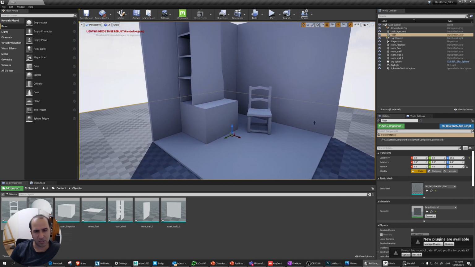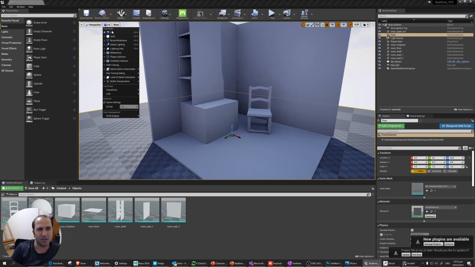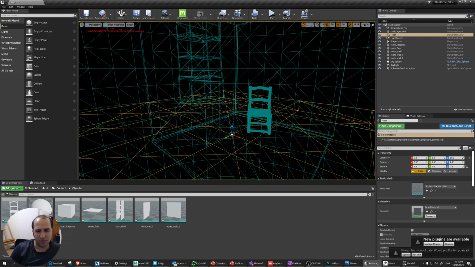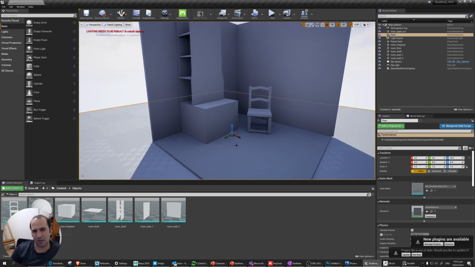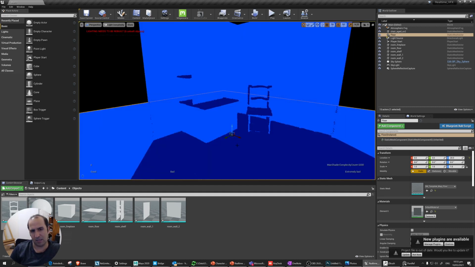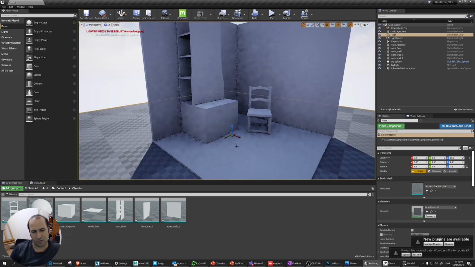When you press Alt 2, you've got lit and then wireframe and these kinds of views, but you've got more than that. Alt 2 is wireframe, 3 and 4 are the most commonly used, then 5, 6, 7, 8. Each one gives different information.